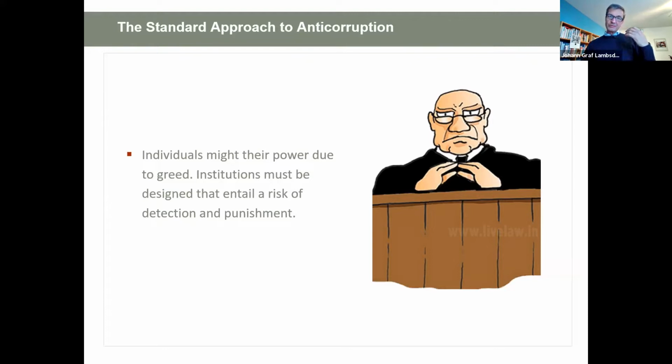And in order to contain this influence, we must have institutions, and they must be designed such that there is a risk of detection and punishment. So this is one aspect in the fight against corruption, that even if we have different wordings, we are talking about transparency or about public sector reform, very often this persists to be the core approach in our thinking, that the problem is with the individual, with the greed, and the building up of better institutions on top of the individual.